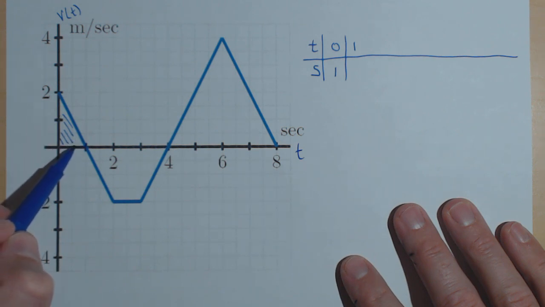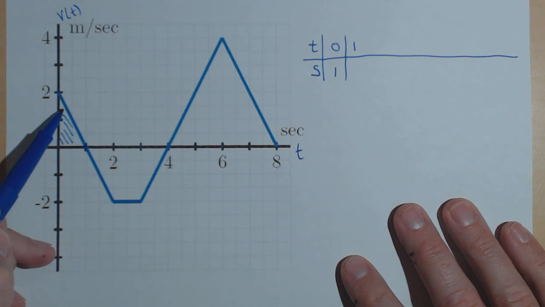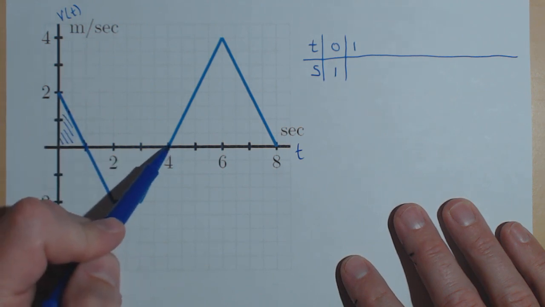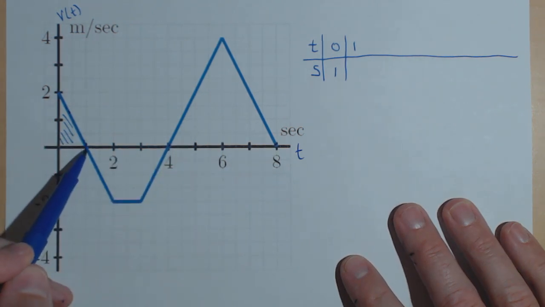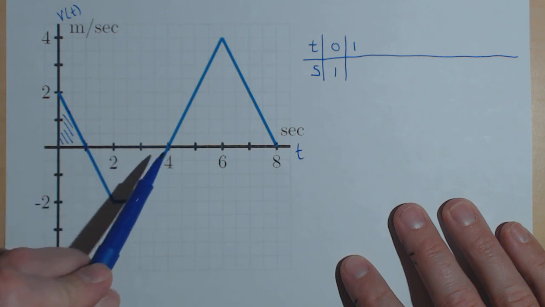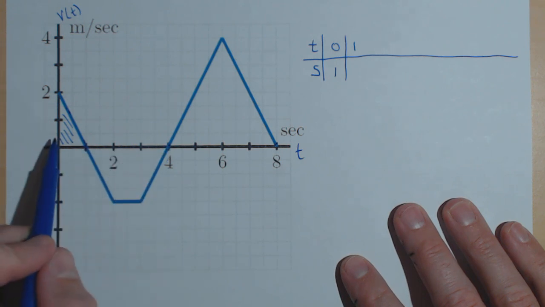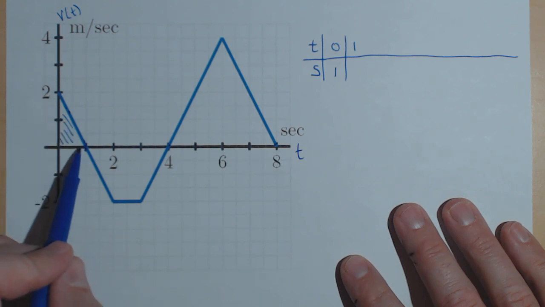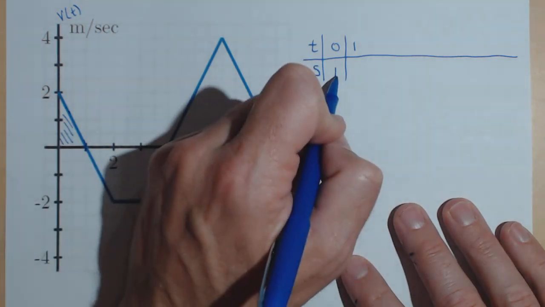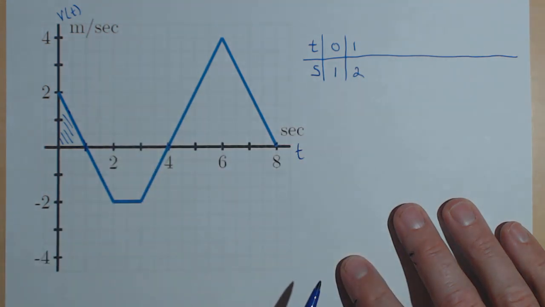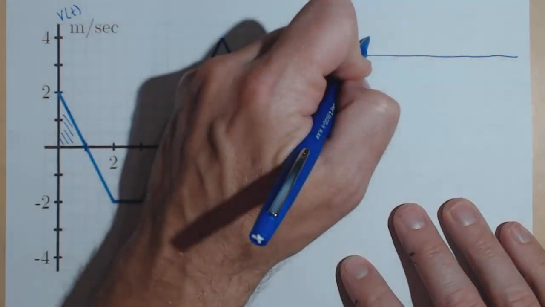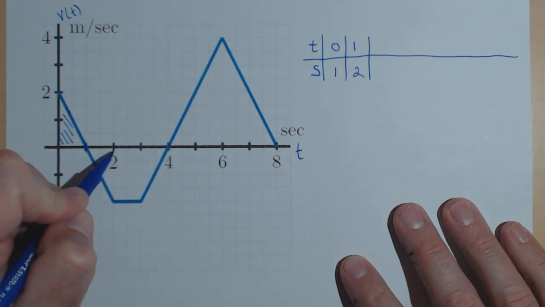Now it's going to be in the forward direction because our function is increasing anytime our derivative is positive, so 0 to 1 and 4 to 8. This person is going in the opposite direction, backwards we could call it, anytime the derivative is negative, which happens between 1 and 4. So this person has moved forward 1 meter between 0 and 1 second. They started at 1. They're going to move to 2. And let's go to 2 seconds.